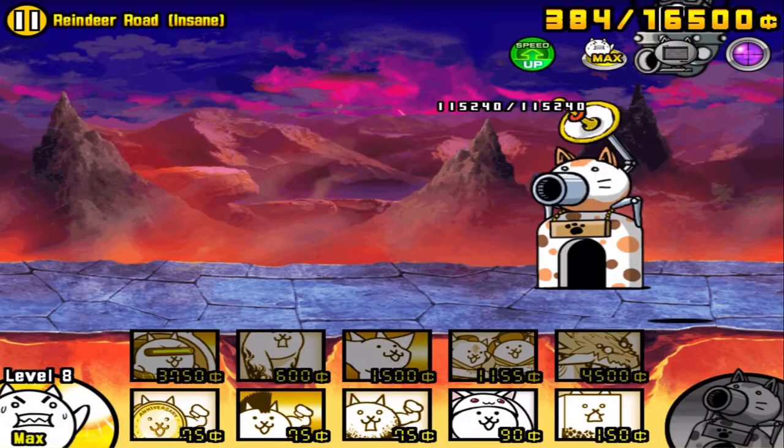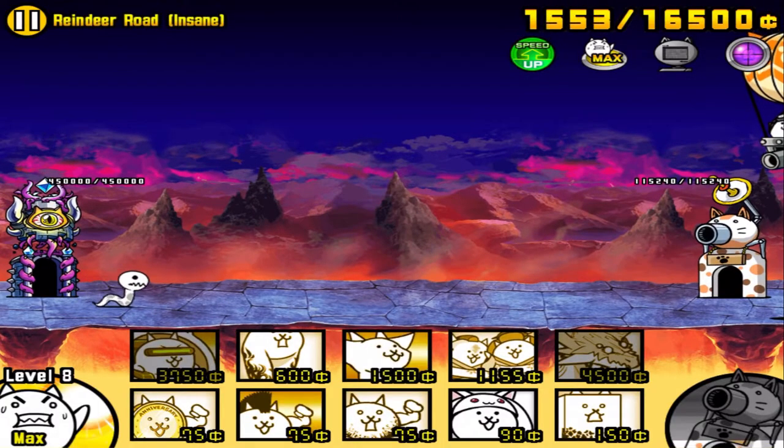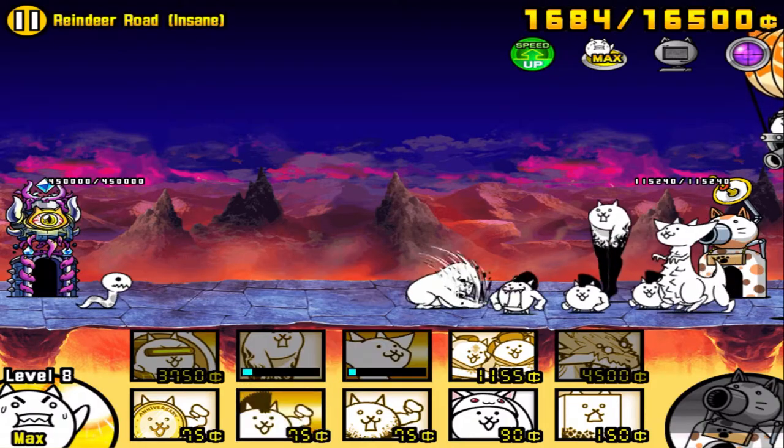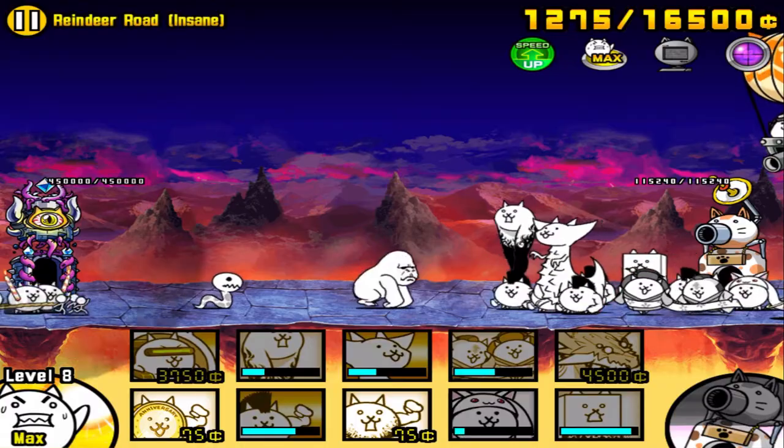Now, the second stage is where things get real. Nothing spawns at the beginning except for a gore and a couple snakes, but after 20 seconds, the Christmas Pudding Cat spawns on his own without base hit. He's actually on the timer.